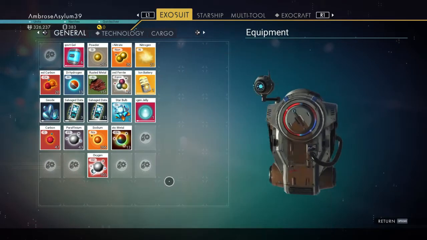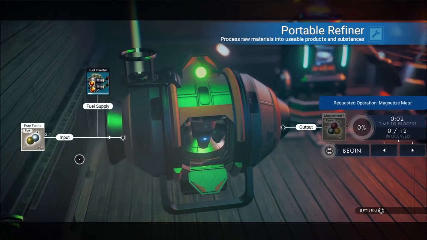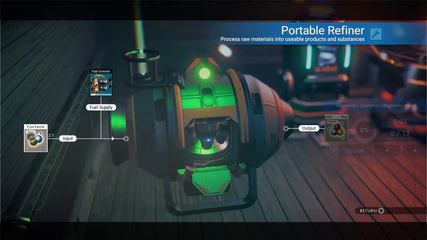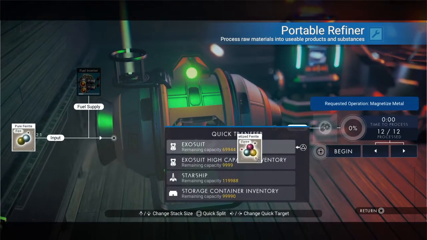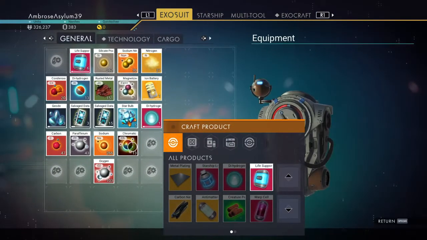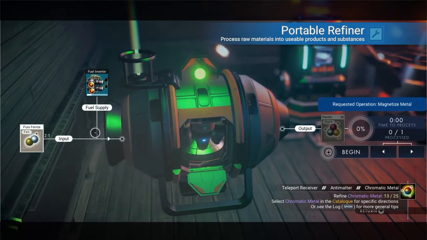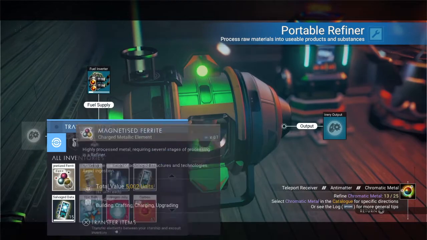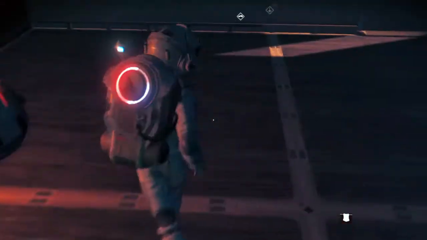What? Did I not take it? Oh, it's magnetized sphere. Right. Now I have it. Alright. Sick. Chromatic metal. What? Well, now I don't understand how I got the chromatic metal. Hold up a second. How do I get this?